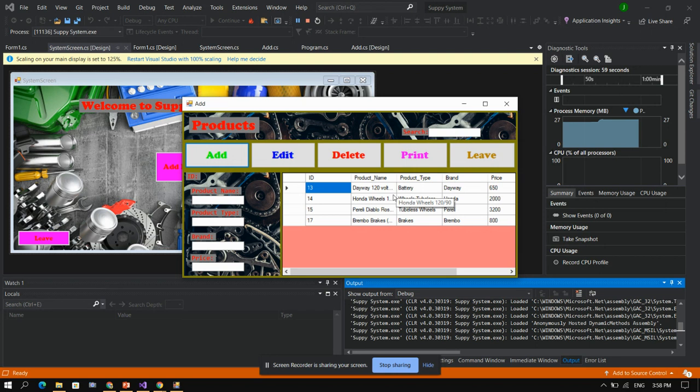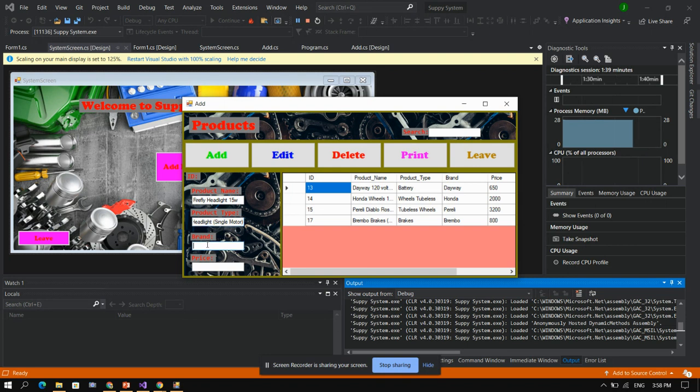When we click add product, it will redirect us to where we input the information of the different parts or products that we will record. For example, we input the product name Firefly headlight, 15 watts. Then the product type is headlight, single motor.